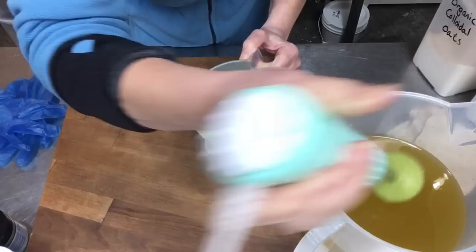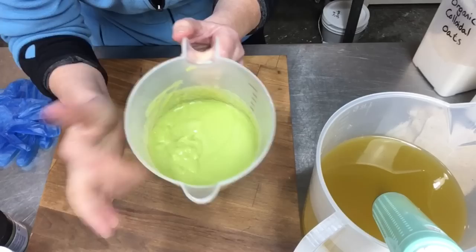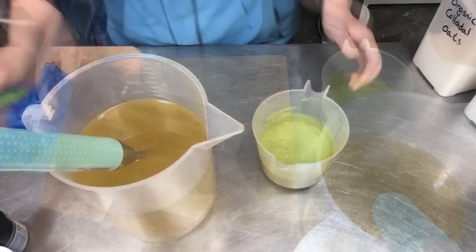So good. And unfortunately, it's not going to stay this lovely green color. When it reacts with the lye, it just turns to a beige color. I wish it stayed that color, but that's why I'm using the micas to get some green back to represent this. All right, time for our additives. So in goes the oil and avocado puree that I made.